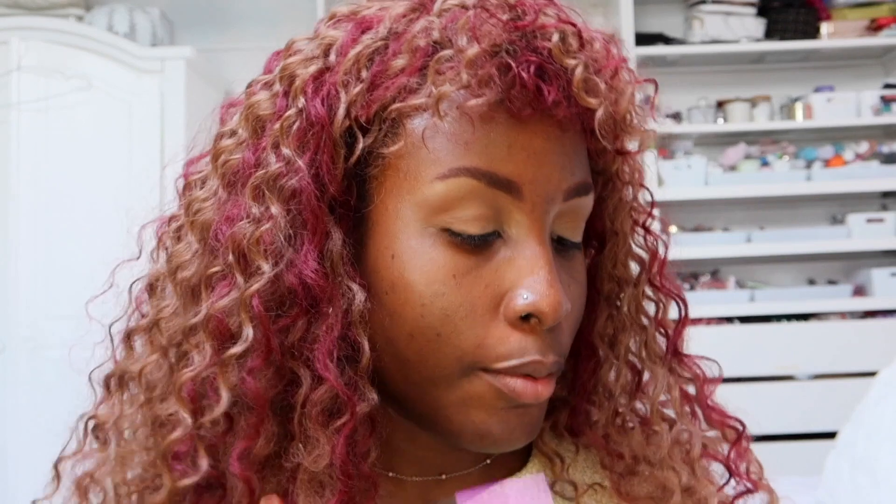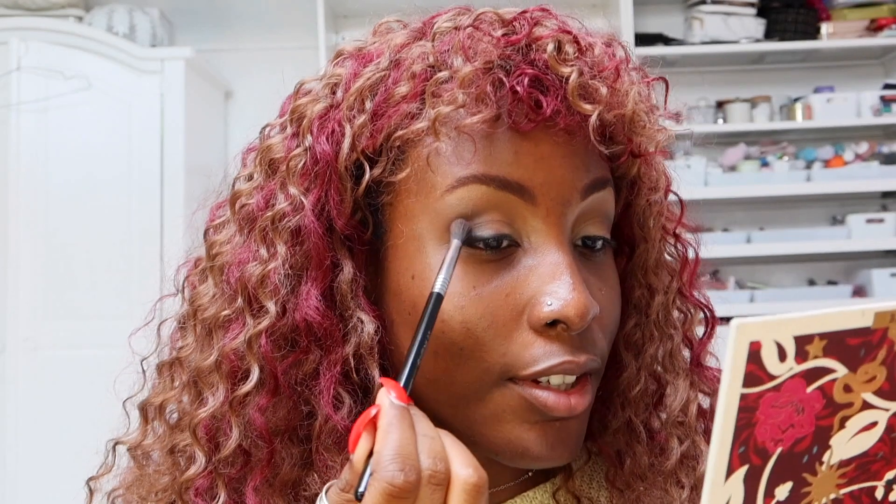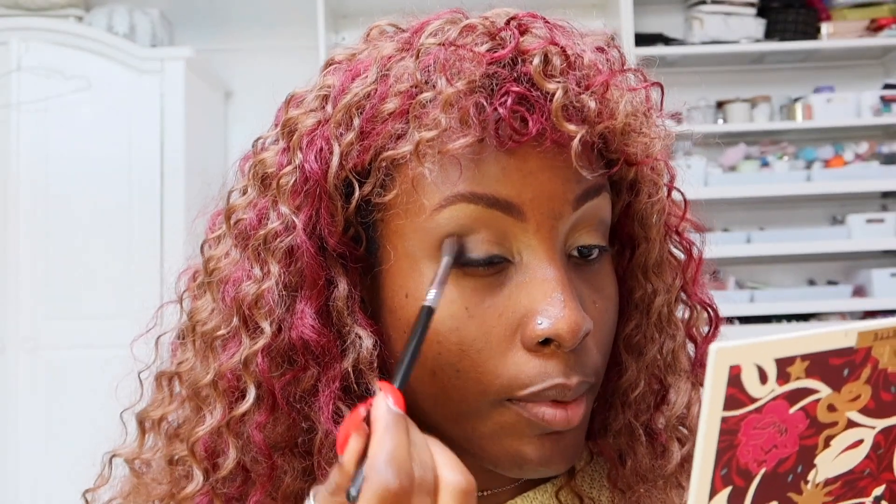Taking this small detail brush, I'm going to go in with the shade Mia Corpa — that's the brown shade — knocking excess off and just tapping that in the corner. I only want a little bit on the brush so we can build the shade, sweeping it around the bottom but focusing on the corner. I'm going to go in again with that transition shade and use that to really buff out the dark shade so it's not too dark. Before I add the shimmer to my eyelid I want to define my eye line a bit with this brush and the black shade in the palette, then add a bit of brown to diffuse the black and buff that out.